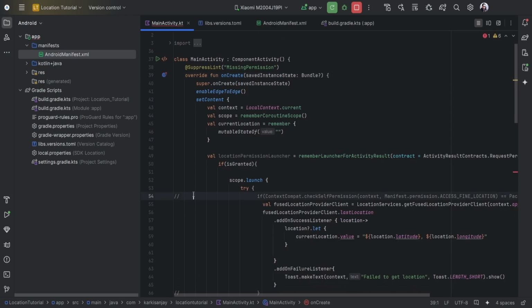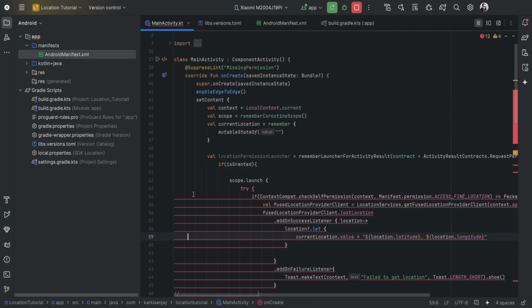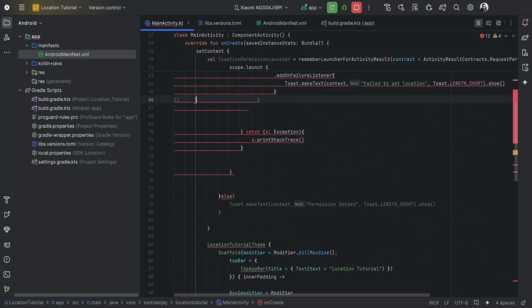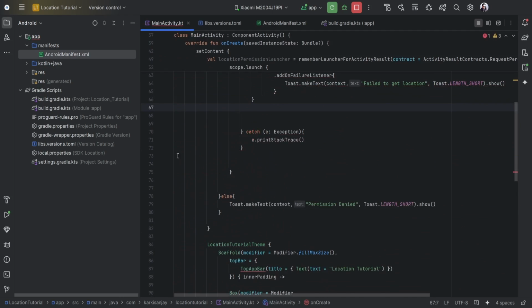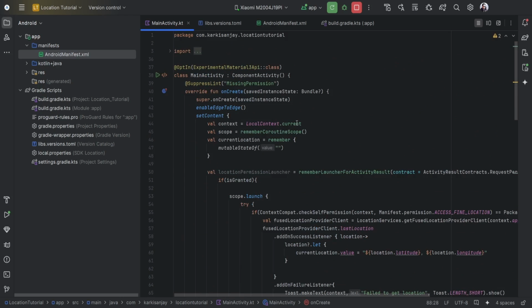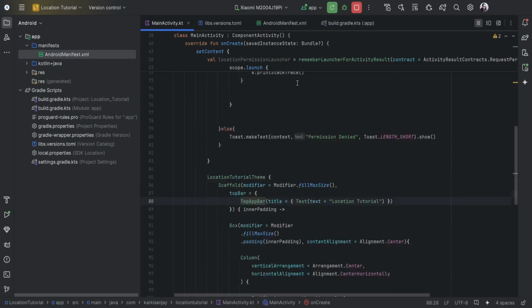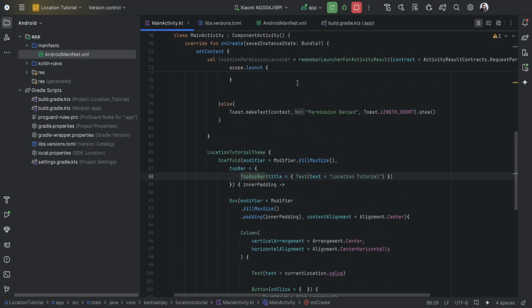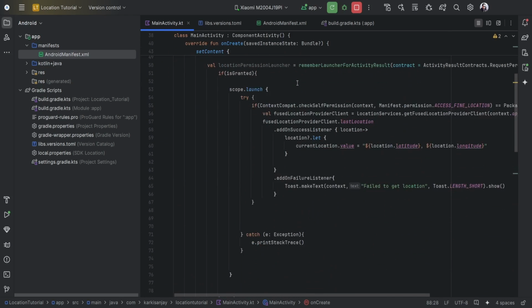But it's better to check whether it's actually granted or not. And let's add this to the main class. So I think that should be fine.